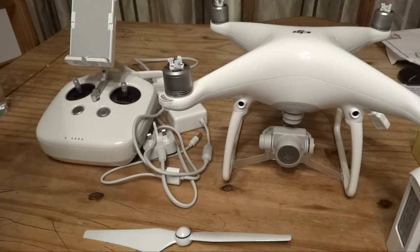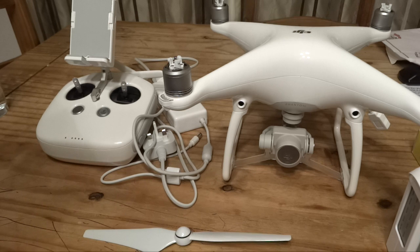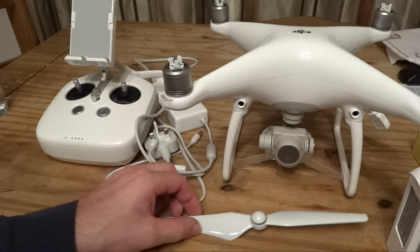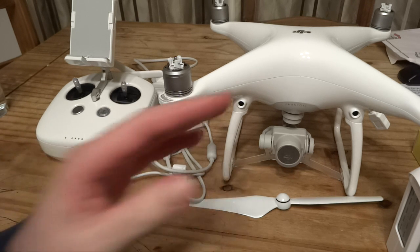On ND filters: the Phantom 3 ND filters are compatible with the Phantom 4 — it is the same setup with the lens and screw thread. However, the lens on the Phantom 4 is very lightweight, only 2 grams, just like it was on the Phantom 3. You need to make sure your ND filters don't weigh any more than 2 or 3 grams. Some of the early ND filters released for the Phantom 3 were a lot heavier and I don't recommend using them with the Phantom 4. Brands like PolarPro, TacoRC, and SRP all make nice filters — just look at the weight and get the lightest filters you can to keep any additional weight off the gimbal.